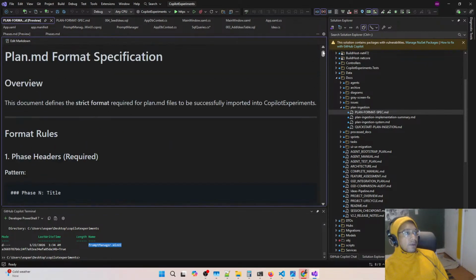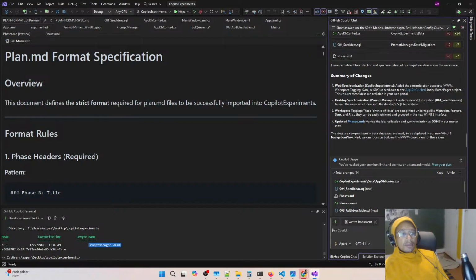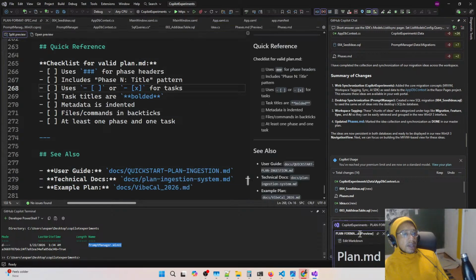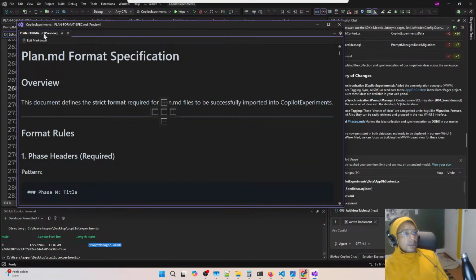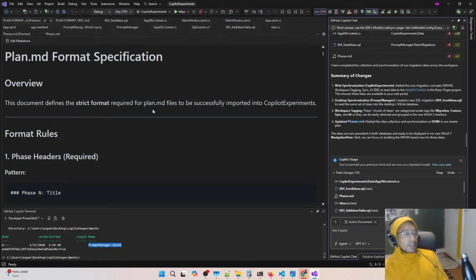So this is going to be our first idea. We're going to copy this, drag it, put it back where it was. So this is going to be our first task actually.